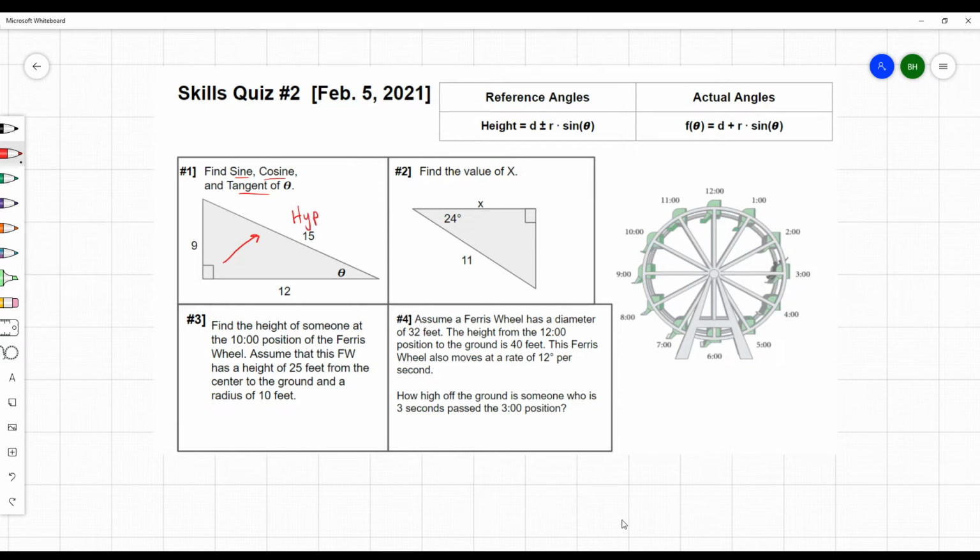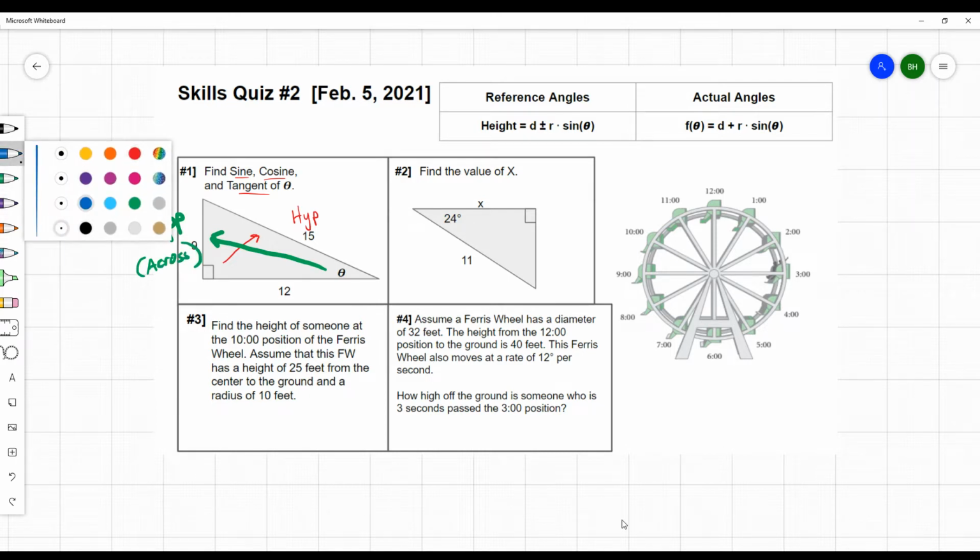Okay, the hypotenuse. Once the hypotenuse is labeled, the other two sides could either be the opposite or the adjacent. The opposite side is always going to be right across from theta, all the way across. I like to put that word here, across from theta. And then your adjacent side is always next to that theta. So this is the adjacent side, or next to.